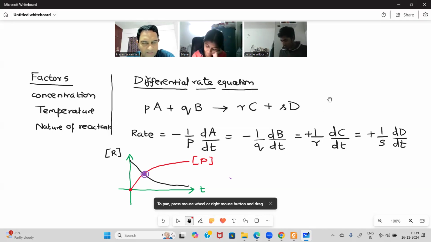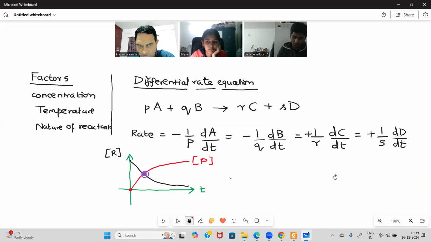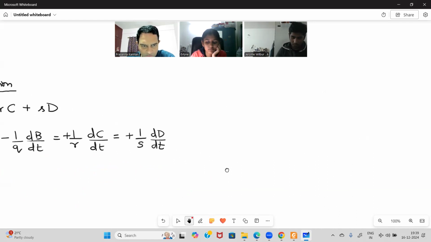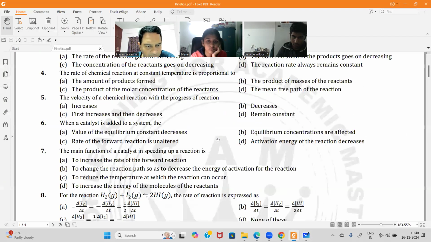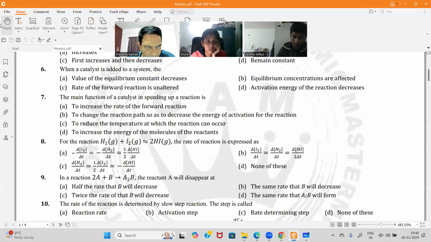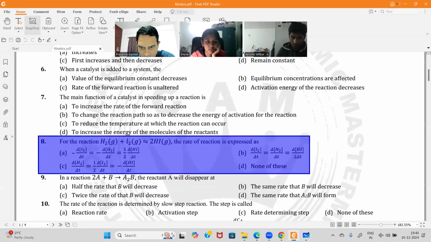Okay. Now, this is what we had learned in the first part, differential rate equation. So you may have questions where they give you an equation and ask you to write the rate, correct? Another thing is they may give you the rate of decrease of concentration of a particular reactant, or ask you the rate of appearance of a particular product, correct? We already solved a couple of questions based on this idea. Maybe just to revisit, we can do one question, okay? You can see how to write this equation. I think you can tell me what the answer for this question will be, students.